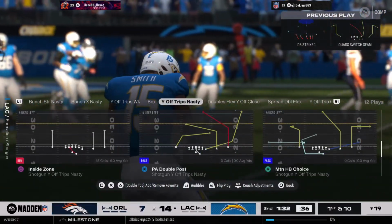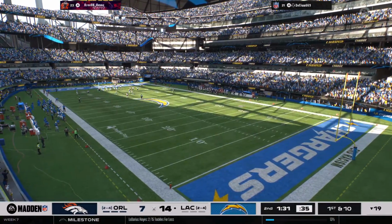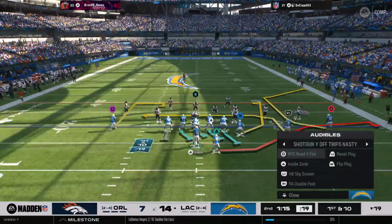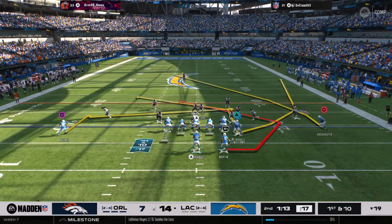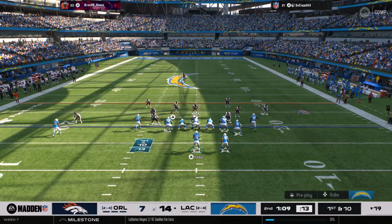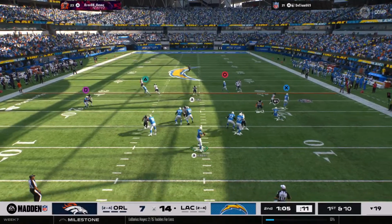1st and 10. 15 yards there for number 15. Right after the turnover, they come out throwing. And that means it's a sudden change situation. We used to practice it on defense. Sudden change, get out there, stop the offense. But you typically run out there a little bit unsettled. I think that's why he came right out throwing the football, hoping to catch him off balance. And he did.